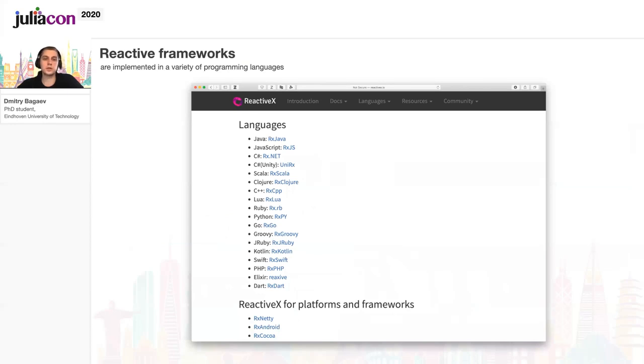Reactive frameworks are really popular nowadays. We have, for example, Rx.js, which is very famous in the web development community. We have Rx.java, Rx.net, Rx.py, Rx.cpp, and so on. All of them share the same ideas and concepts. Reactive programming is mostly used in user interfaces, message-driven applications, and web servers. But in areas such as machine learning and reinforcement learning, data also often arrives asynchronously and at different timescales, and it is very important to have a framework to deal with such data streams. In our lab, we use reactive programming for online signal processing, for example.